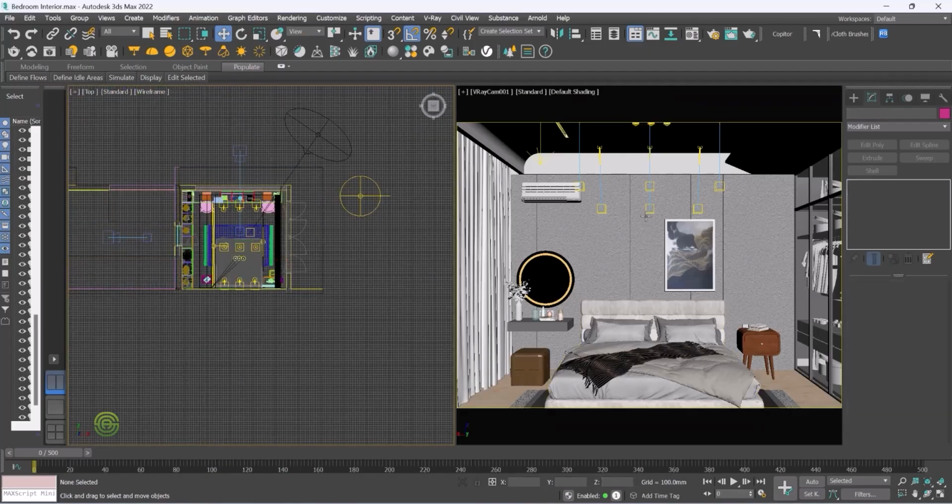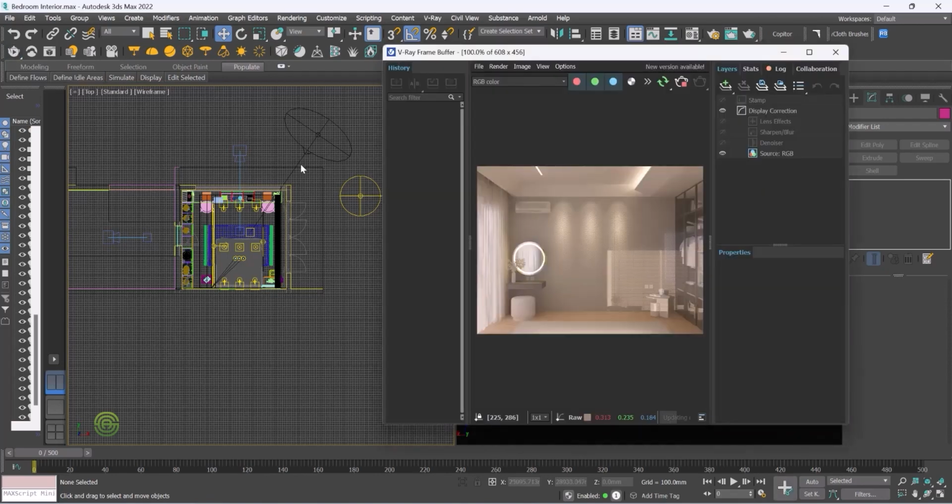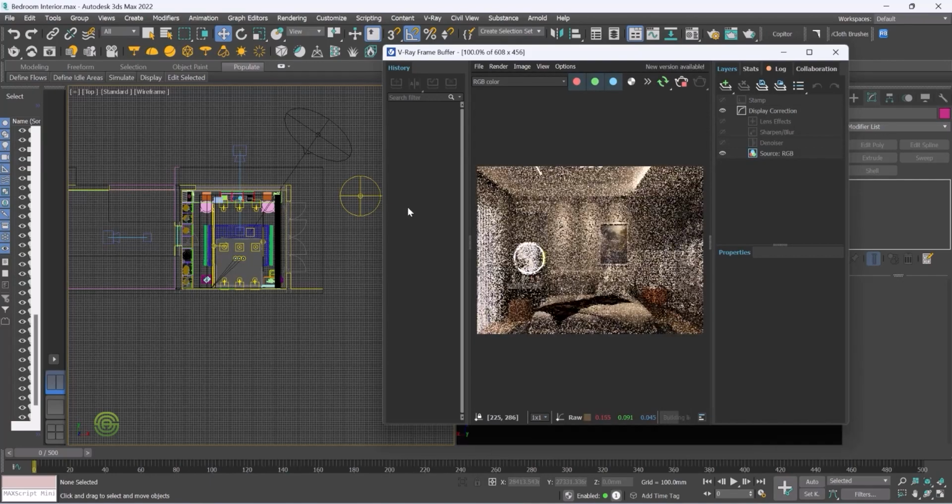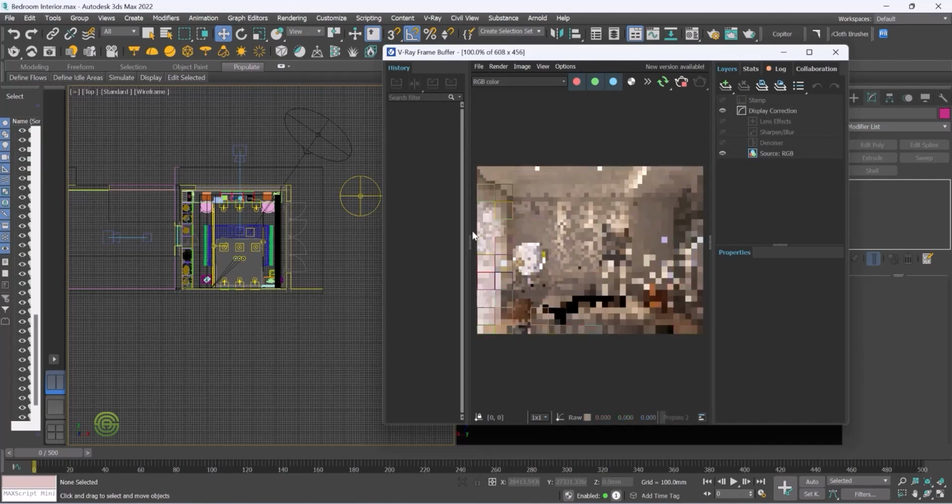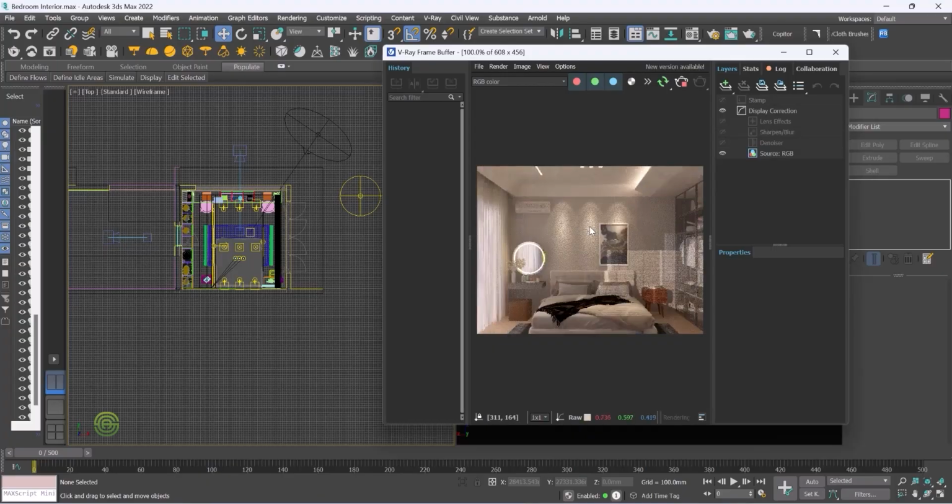Now let's give a rough render, which is a low quality render setting. Just let's see the interactive render with a low quality setting. So now we can see that we have applied three spotlights and we have applied this one light.